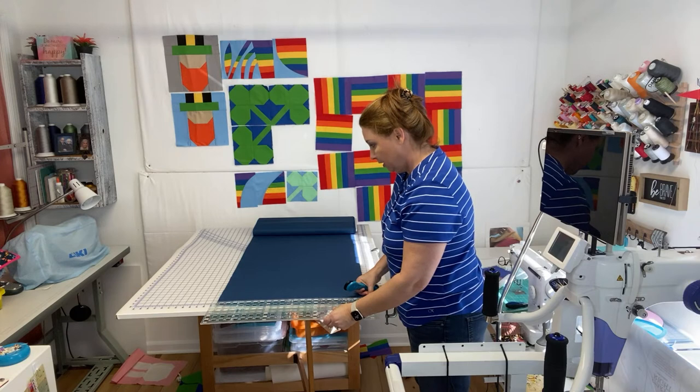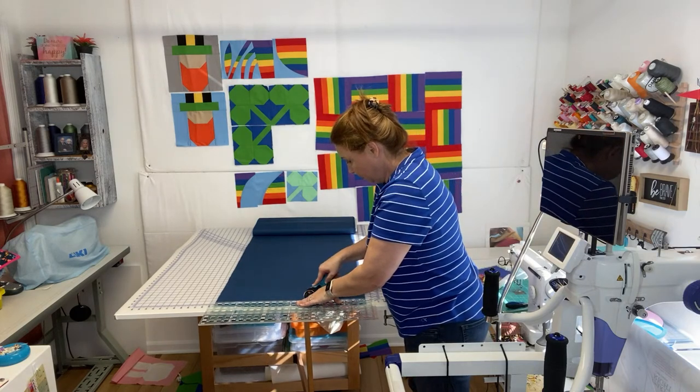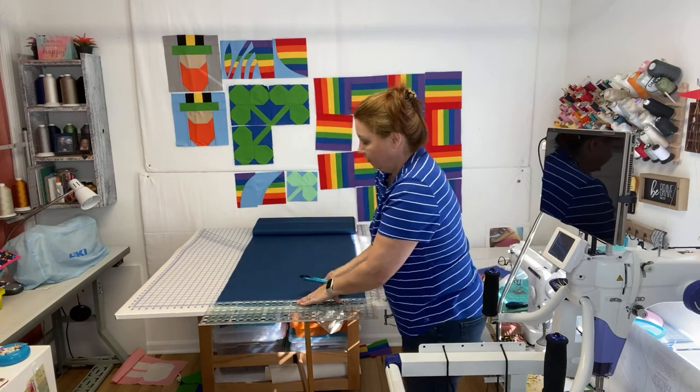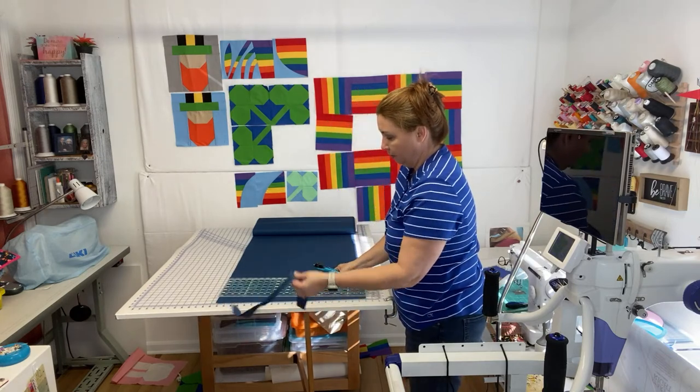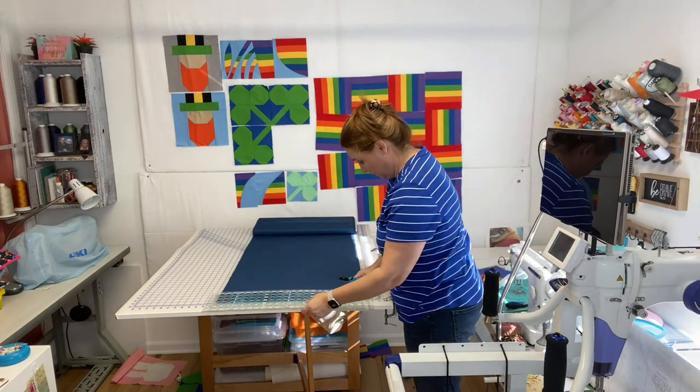All right, so I'm just getting that first cut. And then I'm going to do 10 strips at 2.5. See if my rotary blade is sharp enough. Yep, okay. So I'm going to do 10 strips here.